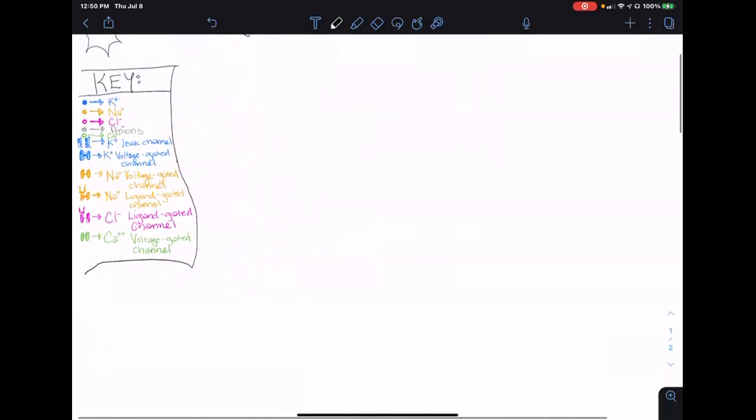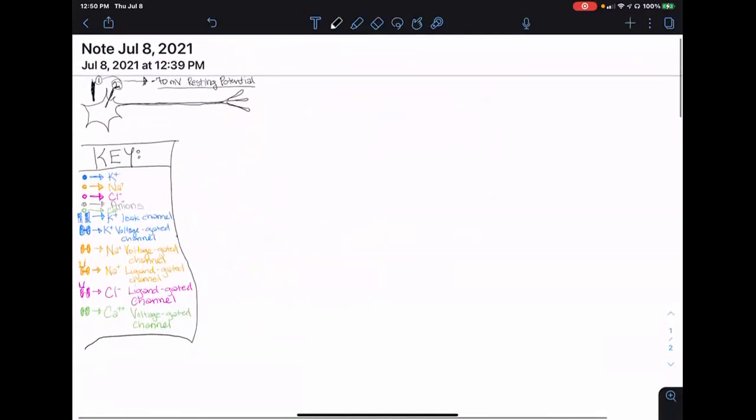So let's zoom out here and just check this out. So here we are. We've got our neuron. We've got our various different things that are going to be involved with what we're going to be exploring with this neuron, all written out in our key. So now our next job is we're going to get a little more close and comfortable with Nancy neuron here. We're going to go visit a little bit closer.